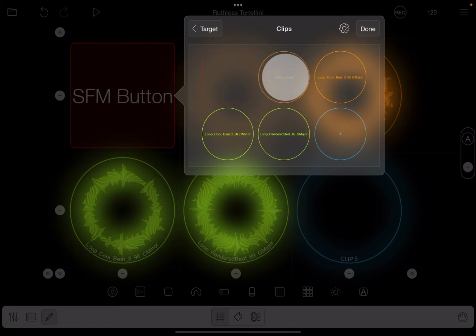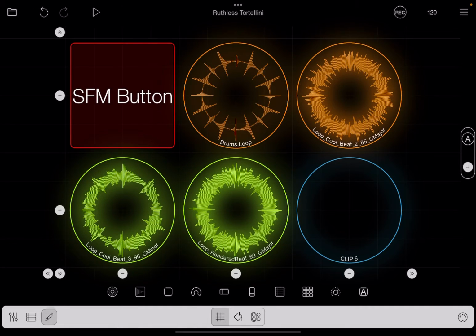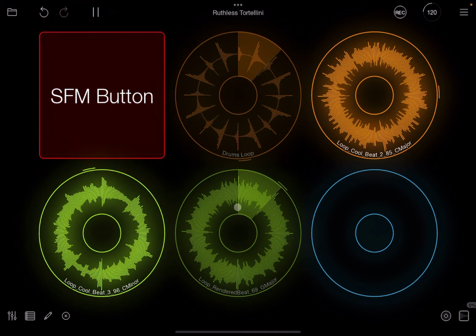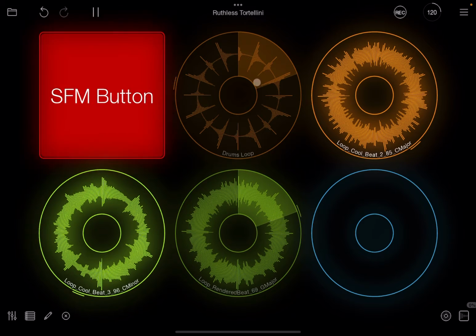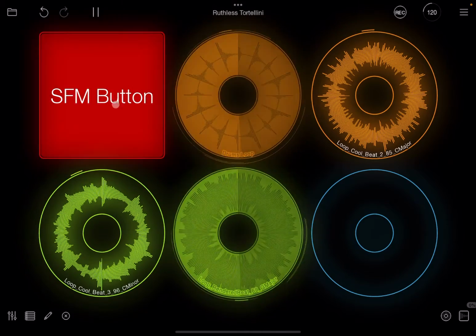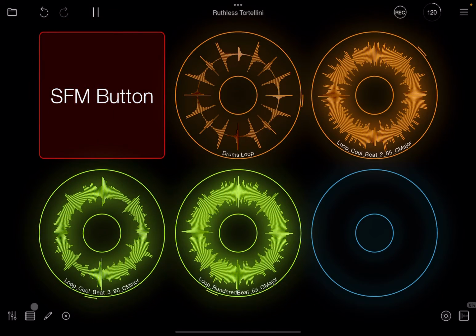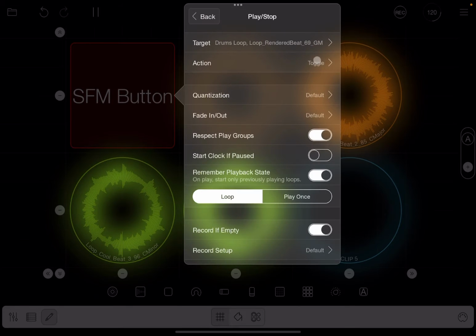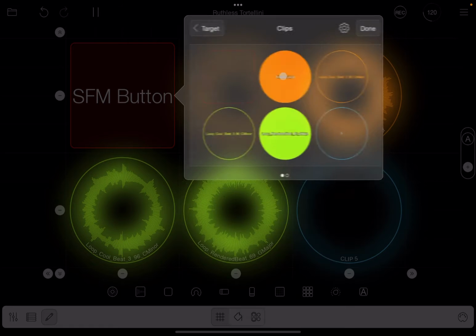In this case, you can say I select these two clips, then you click outside, exit edit mode, click play, and as you press the button, it will start to play these two clips. Of course, it is respecting the count in. If I click on the button again, it will skip that, and it will do the same in opposite when I click again for the count out.